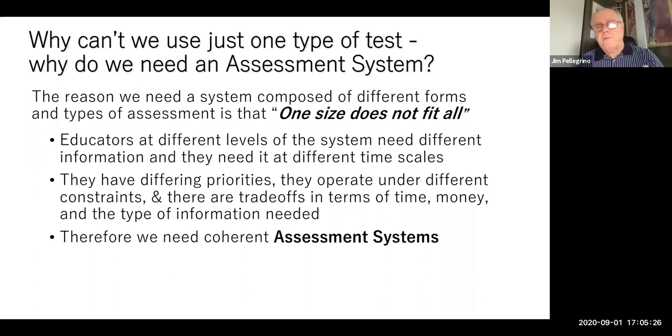This is another way of saying they have differing priorities, they operate under different constraints, and there are trade-offs in terms of time, money, and the type of information needed. What a teacher needs in the classroom is different than what an administrator needs at a higher level at the district or state or national level. So therefore, we need to think about having coherent assessment systems.